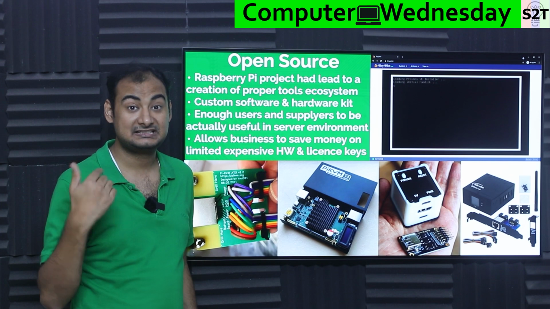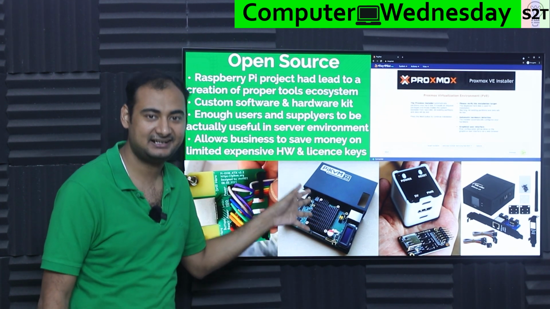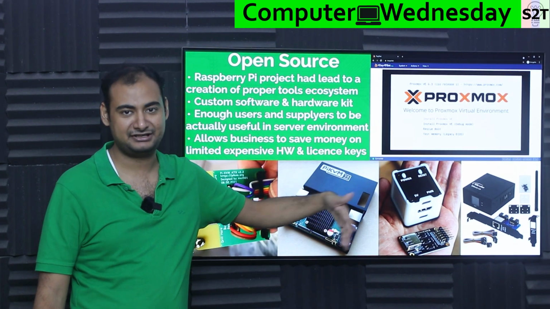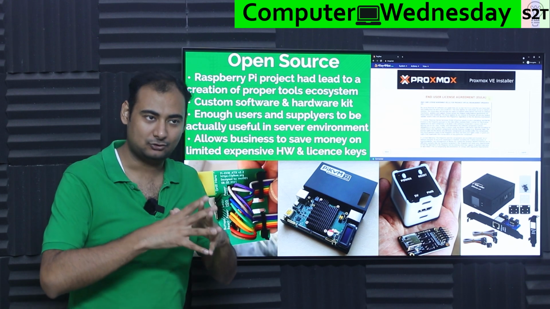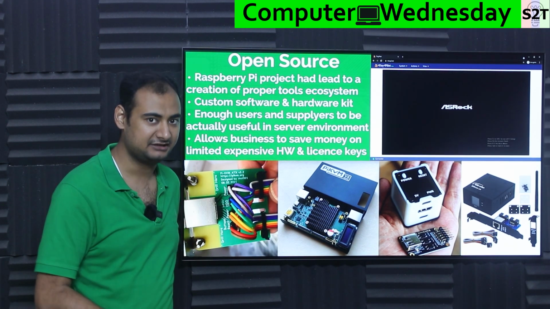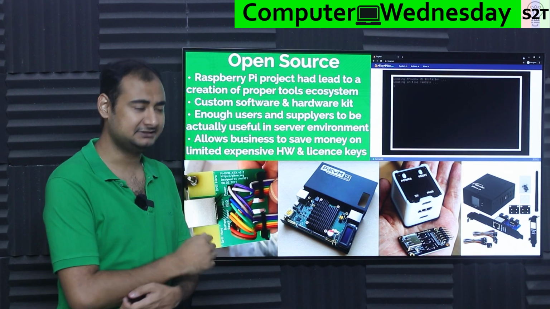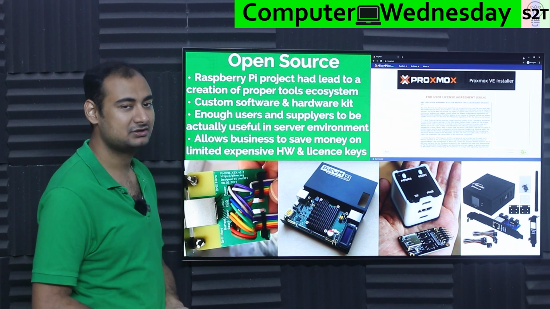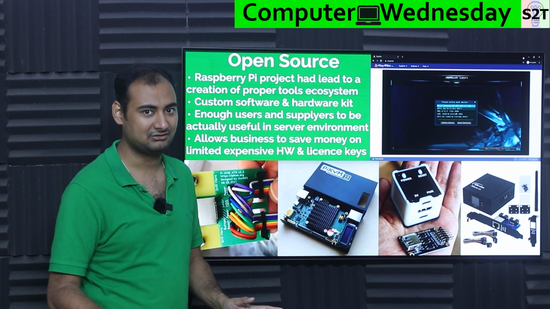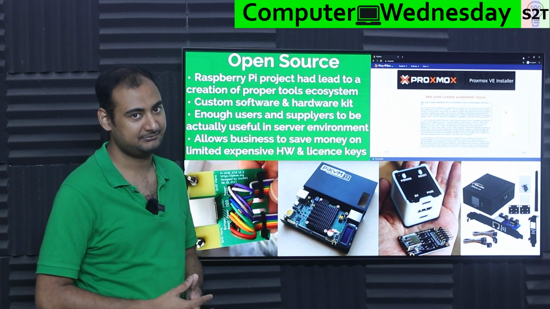And with enough users, supply chain, all of this, this is a magnificent thing. The fact is there is metal grade hardware, actual metal, not like plastic. Yeah, they have resin printing because it's so small, but you get the point, it's a whole ecosystem now. And software is supported, hardware is supported, you have options you can make yourself. This is magnificent. This is what we want in computers, where rather than being controlled by the big giants, we have some control of it. So this is a very good, healthy development that happened, and I'm very happy.